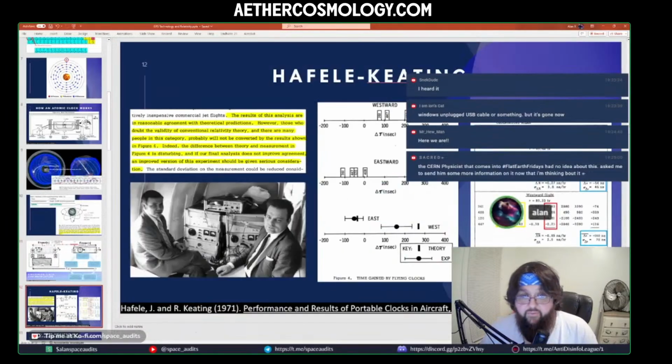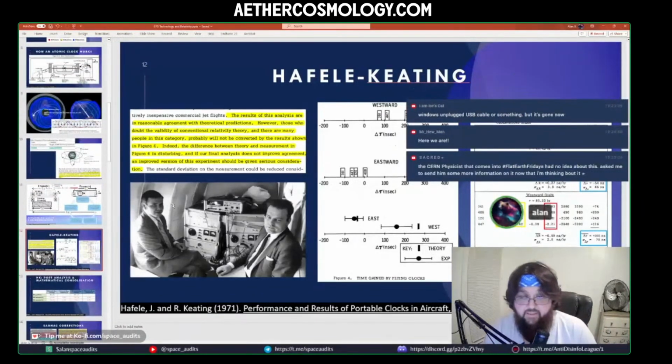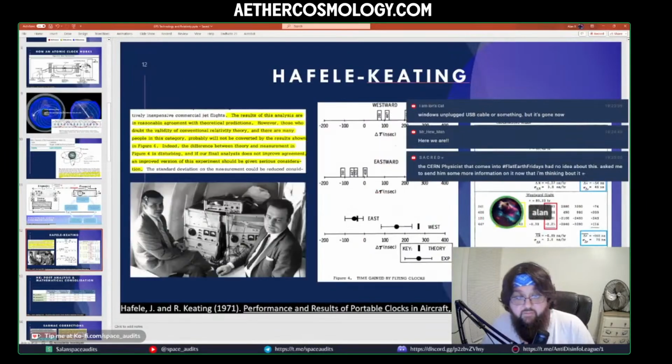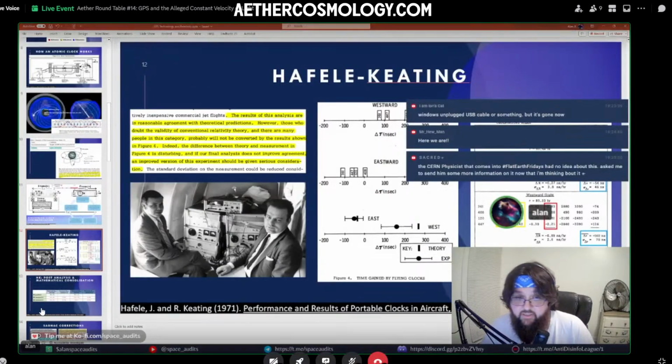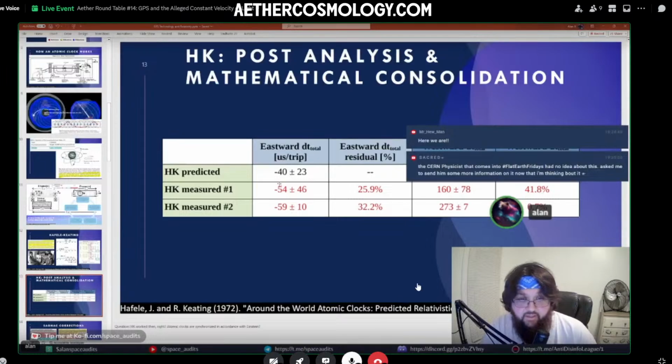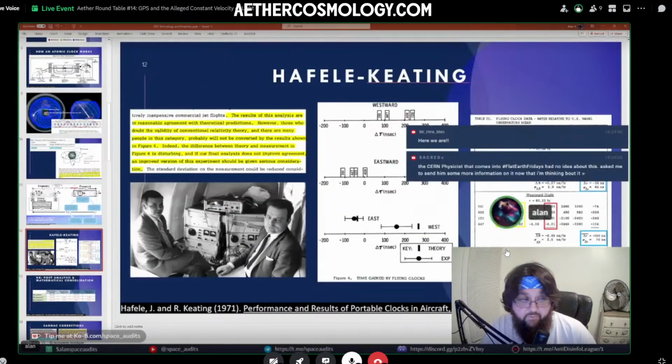But what they found through Hafele and Keating and through experimentation with moving clocks is that the clocks go out of sync to varying degrees, and ultimately they have to correct them proportional to the velocity of what's carrying them. The results of the original Hafele and Keating, the clocks were way out of bounds on their readings. It actually gave a null result, right? Like you wouldn't go into battle with these results. It was in their first published paper. They were way off.